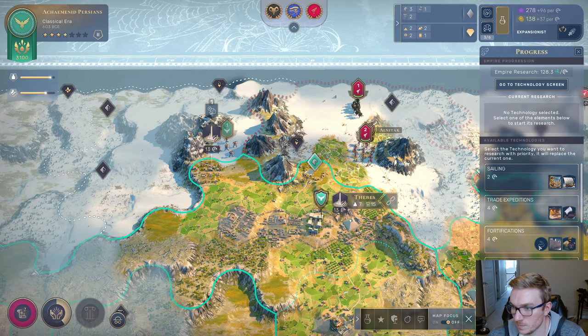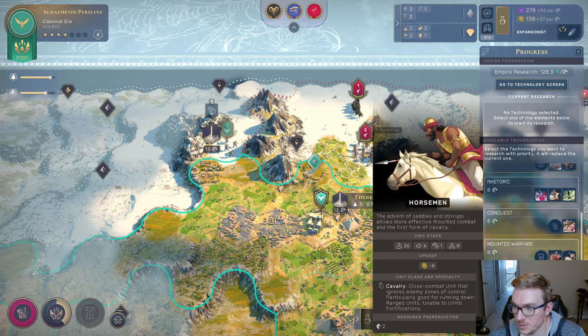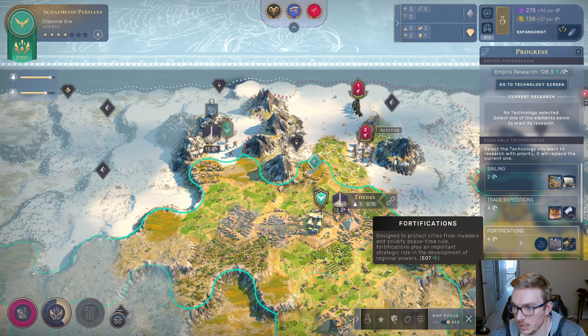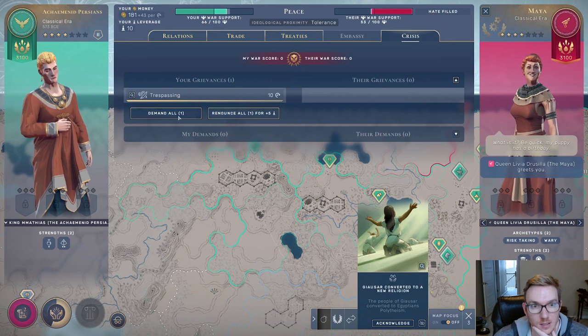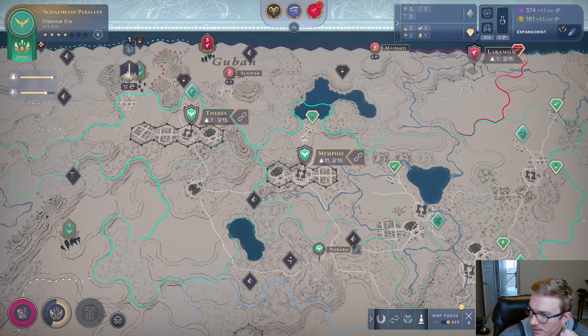Rhetoric is interesting. Conquest. Horsemen. Trade expeditions is okay. I think we go for fortifications. They have a swordsman, javelineer, and scout rider up there. Interesting. And then again, they are putting stuff right on my border, which is really annoying. She's placating me. She's taking away my war support. She's a punk.